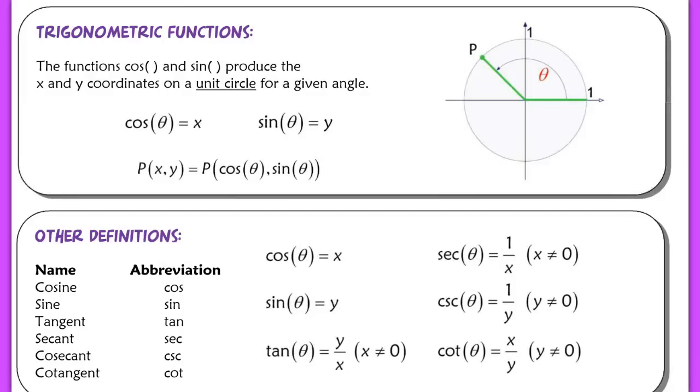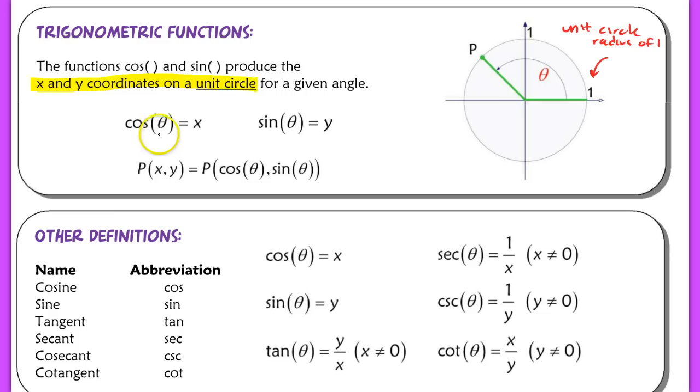Now let's talk about some trig functions. The cosine and sine are words that you probably are familiar with, but not in reference to a unit circle. You probably have seen sine and cosine when you were looking at right triangle trig and solving right triangles, which is going to have some similar applications here as well, but what we look at is a unit circle. So we take a unit circle as just a circle with radius 1. Now, the functions cosine and sine produce the x and y coordinates on a unit circle for any given angle.